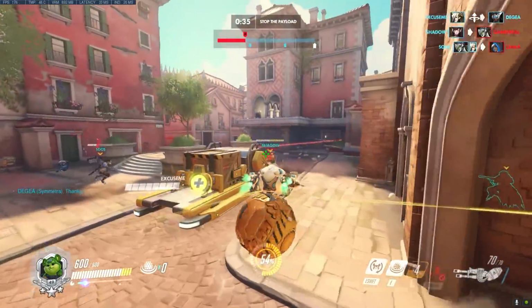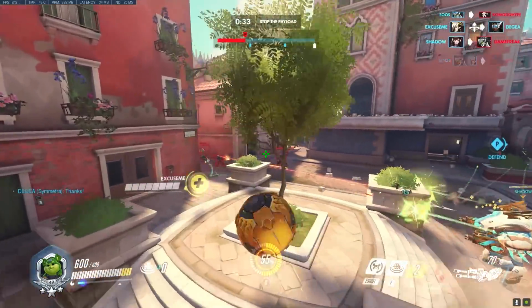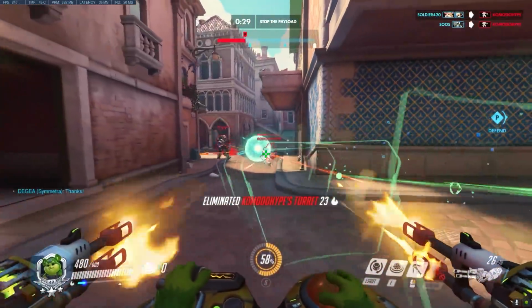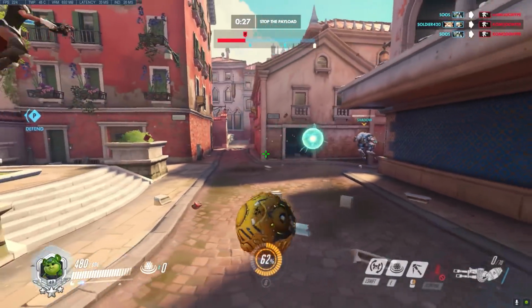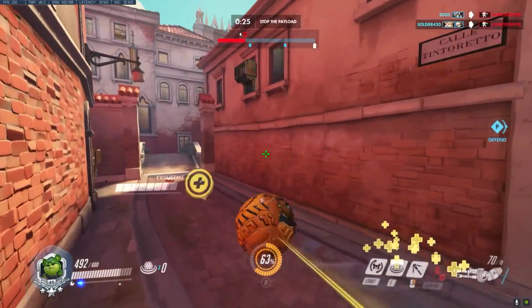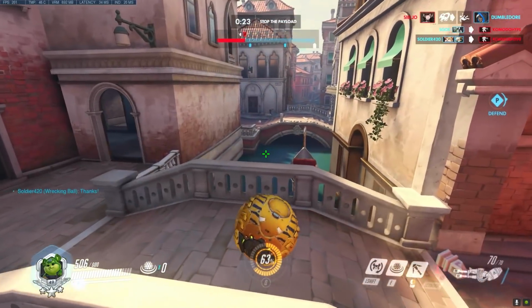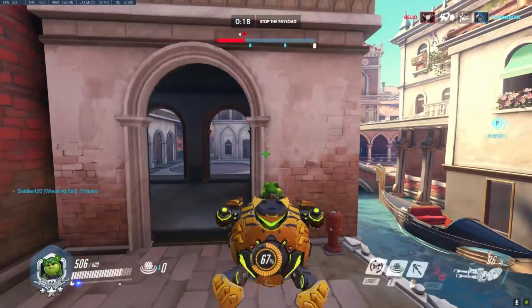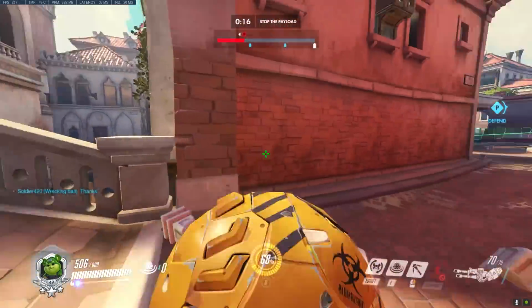Junkrat, Concussion Mine. Minimum damage increased from 30 to 35. Okay, that's literally it for Junkrat. It's like, just give him 5 extra damage. Okay, fine. Does make him more effective against squishies when they're getting close to him, if a Tracer tries to take him on, things like that. So, you know, it's decent. But again, it's not really anything. It's a piddly change.